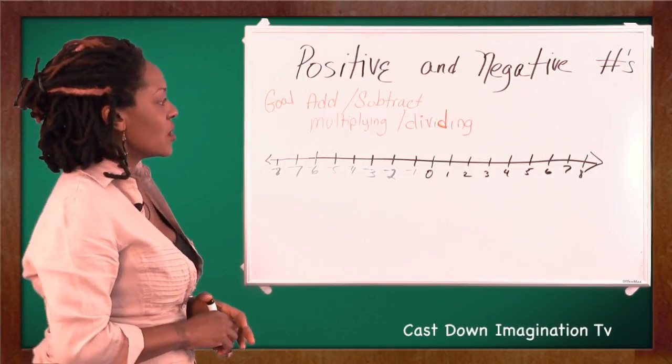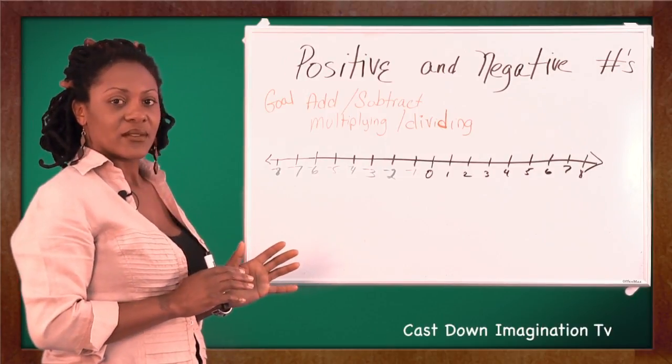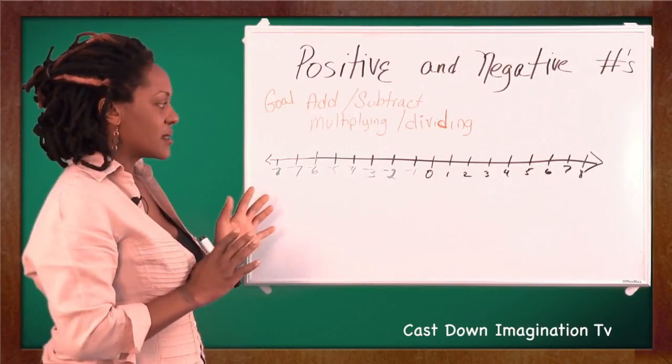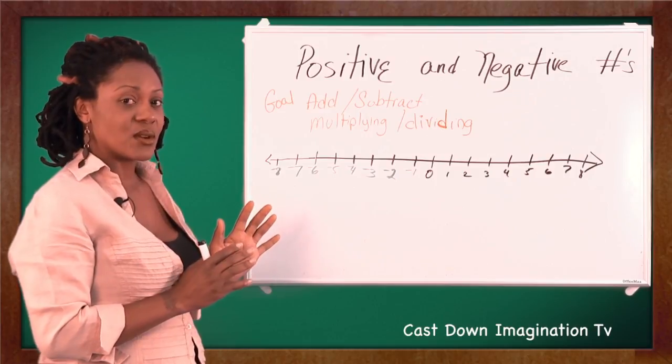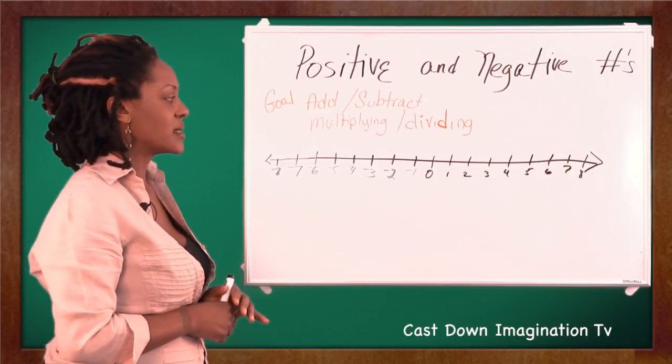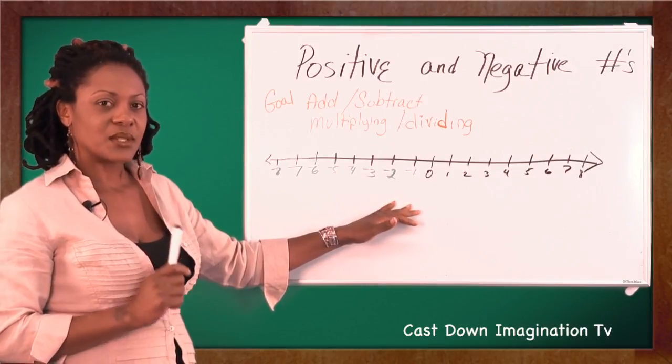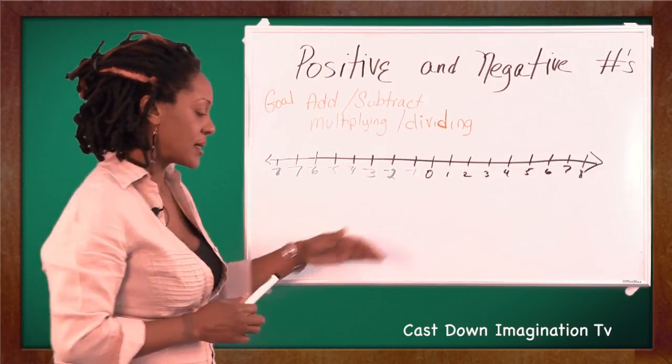and you need to follow them in order to come to the right answers. So when we're dealing with adding, we have a separate set of rules. Dealing with subtracting, we have a separate set of rules, and so forth. So each one is going to have its own category. I'm going to give it to you one at a time. So again, I just want to visually keep this number line up to show you adding and subtracting positive and negative numbers.